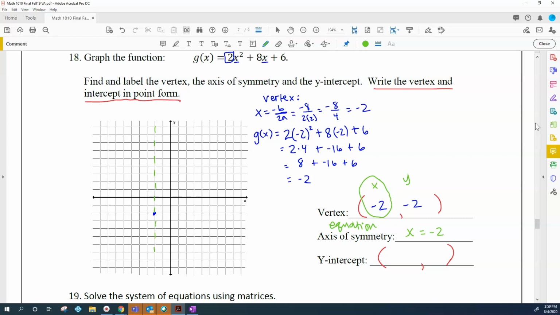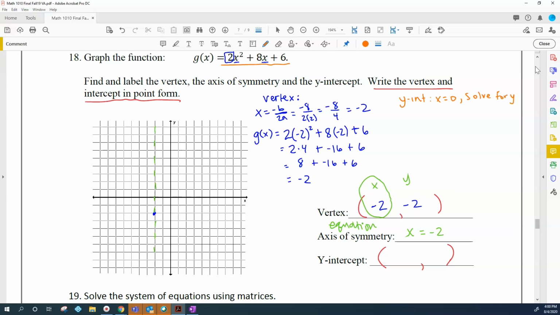Because remember, that is this vertical line right here on my graph. And remember, that's the line of symmetry of this, so that if we folded our parabola over on top of this line, the parabola would land on top of each other. Okay, and then the other thing that it asks for is the y-intercept. Well, the y-intercept is actually easy to find when it's written in this form. Remember, to find the y-intercept anytime, you're going to let x equal 0 and solve for y.